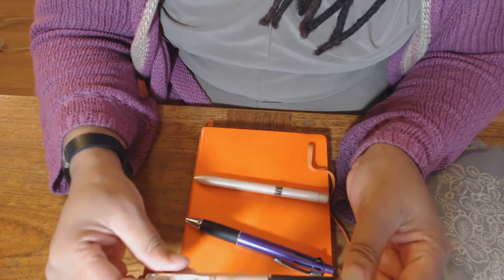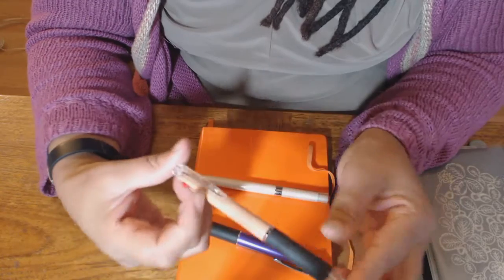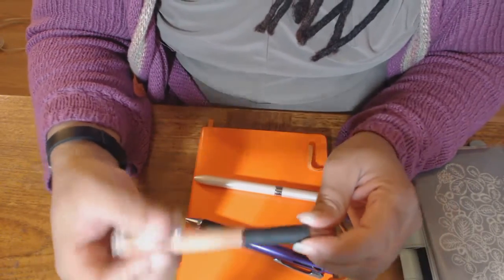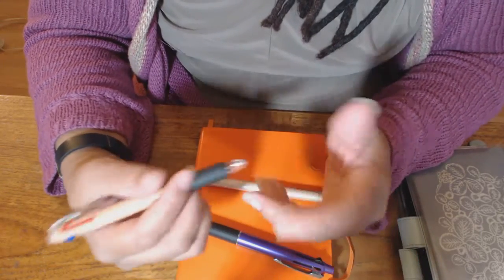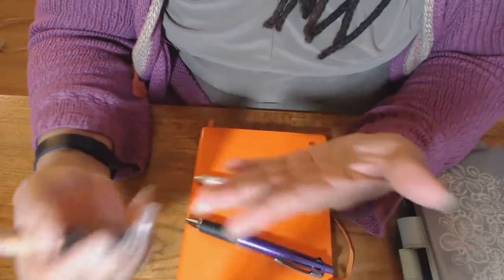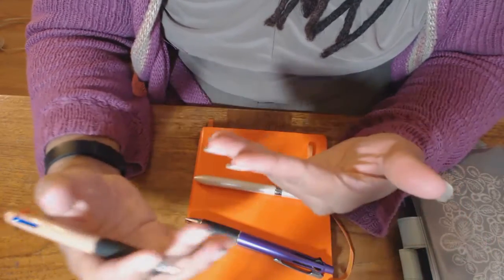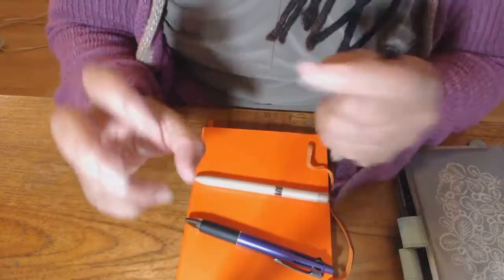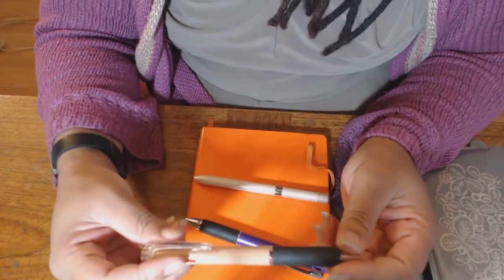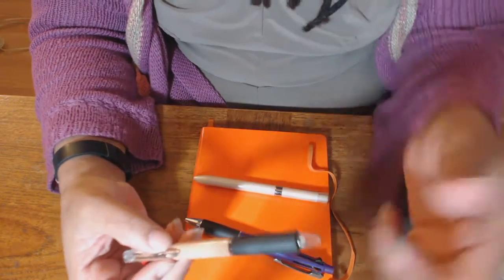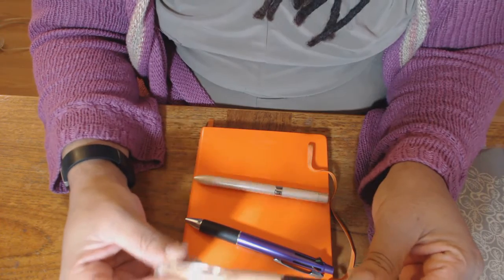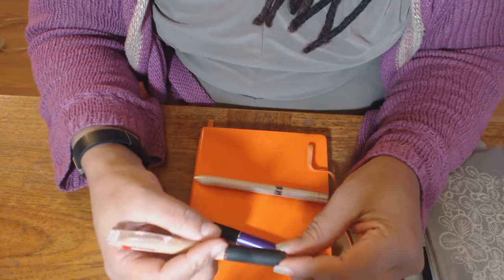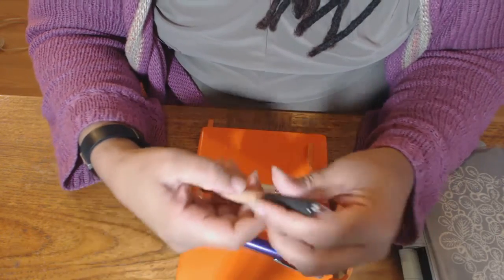Even the 0.5 is actually pretty smooth. I prefer the 0.38 but I'm using up all my 0.5 ink before I go down. But the ink on these is smooth. It doesn't take any pressure. So if you're used to writing with fountain pens, the big difference between a fountain pen and a ballpoint pen is ballpoint pens are very tiring for your hands because you're having to press to make the ink go. And while the Jetstream technically is a ballpoint pen, I think it might have oil in the ink or something. While it technically is a ballpoint pen, I can write with these with no pressure. And so they're very comfortable for me to write with if I absolutely need to.